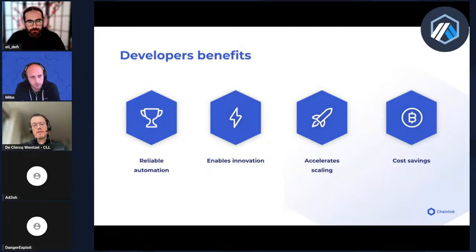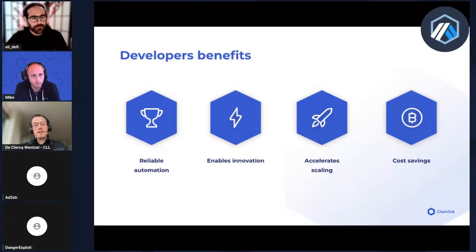Secondly, it should enable innovation. Now, this is one of my favorite things. I think most developers really enjoy the fact that you get to innovate on behalf of users. And just as you innovate on behalf of your users in your dApps, we want to innovate on your behalf with automation and enable you to do more. So really get you to build those powerful user experiences that are needed to grow developers in your dApp and dApps in your ecosystem.